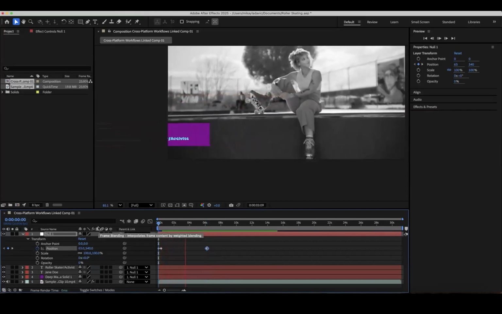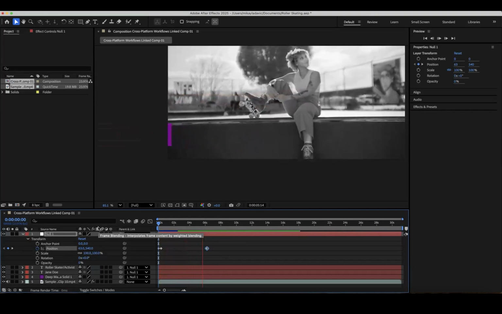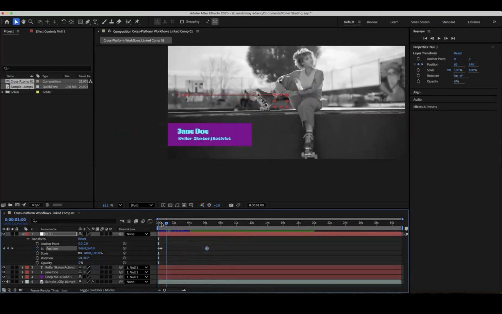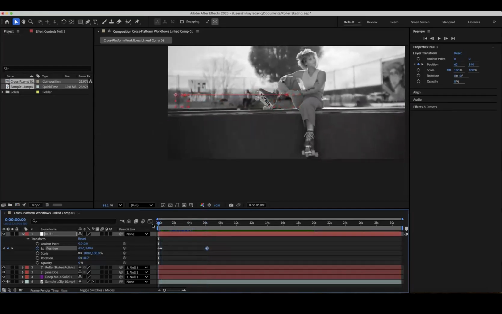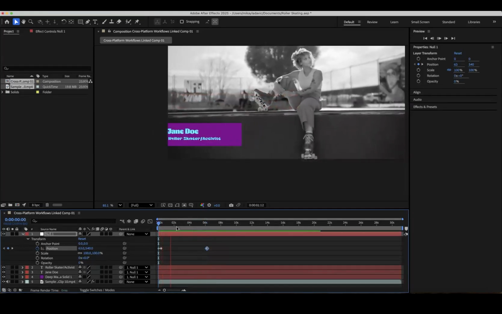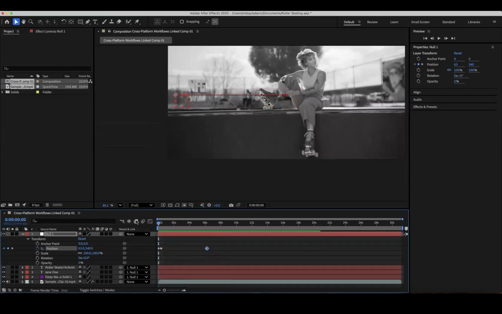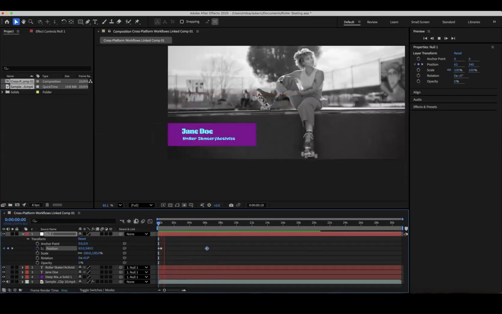Okay, so now if we watch, this isn't exactly what we want, because between these two keyframes, this one's in our initial position and this one is gone, so it's creating this slow transition. What we want is for the thing to come in, stay exactly in the same position for a couple seconds, and then go away.